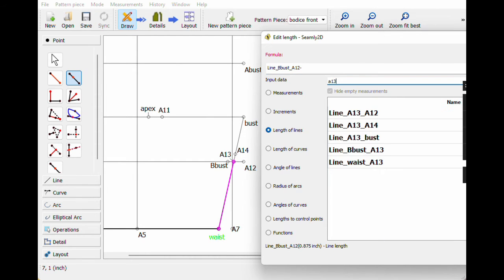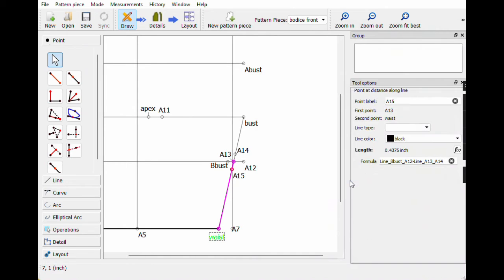So A13 to A14. And hit OK. That way, if I ever decide that instead of divided by 2, maybe I want only a third of it above, the whole dart will move, including the bottom of that. It makes it easier to adjust the pattern for later use.